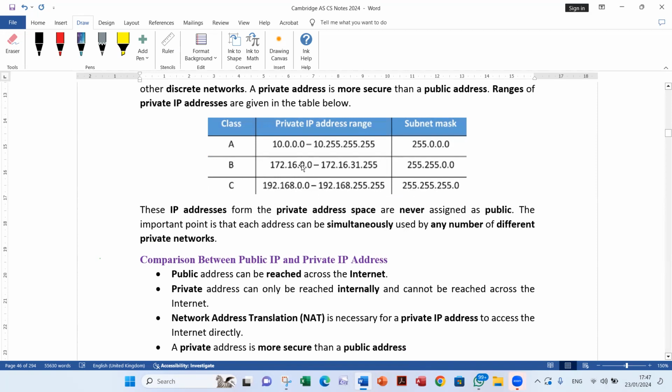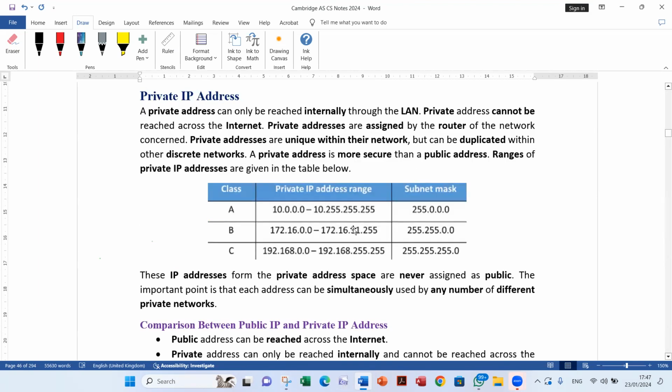Probably this is the IP address of the router itself in your home. Your router will have two IP addresses, one belonging to the private IP range and one belonging to the public IP range, and it keeps converting to allow the whole of your home network to connect to the internet.